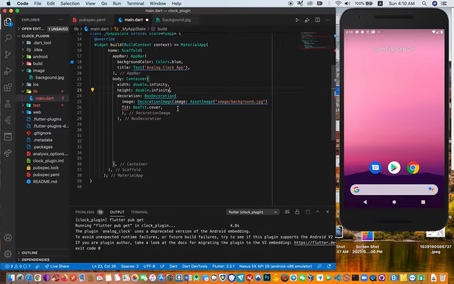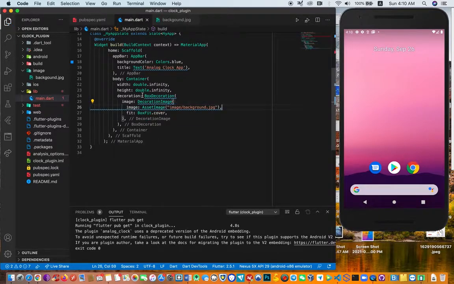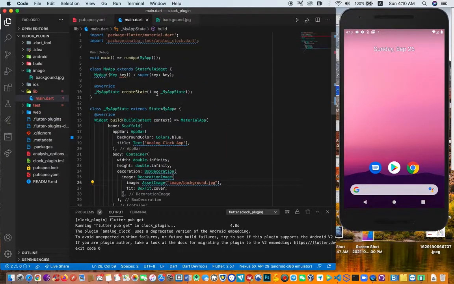Let's see this. Okay, then I have this here. Okay, perfect. Now we'll be going to the next one, and the next one will actually be the implementation of us using the clock.